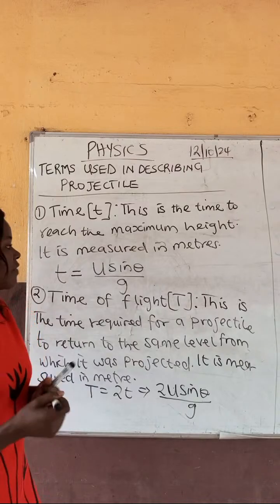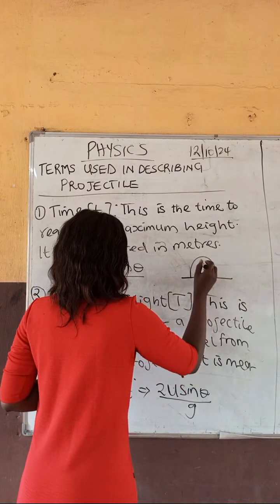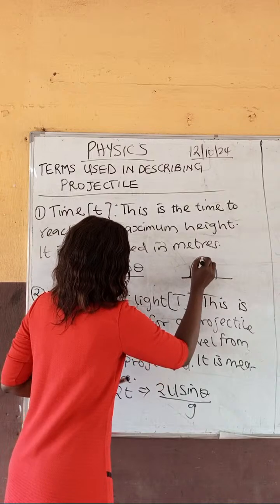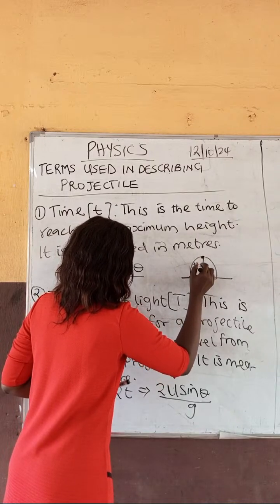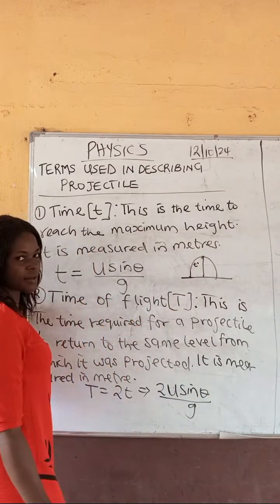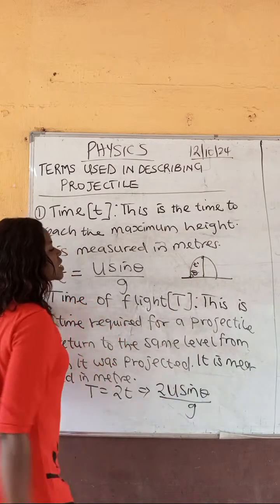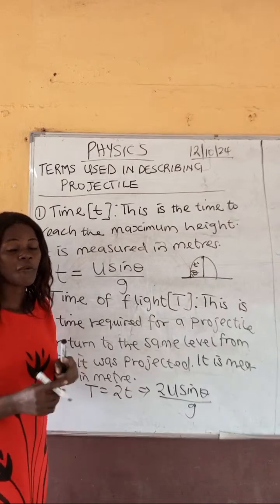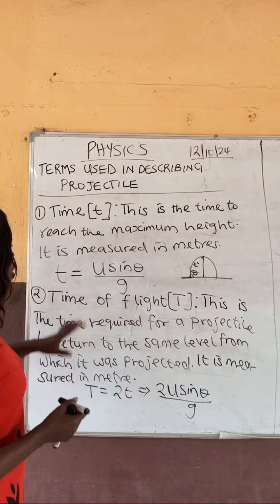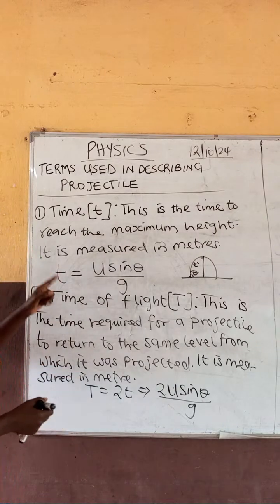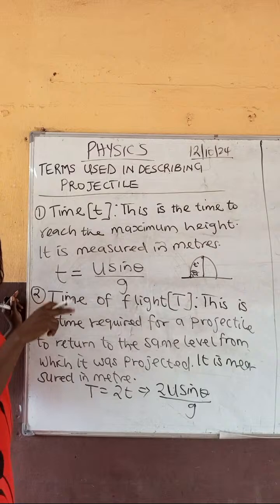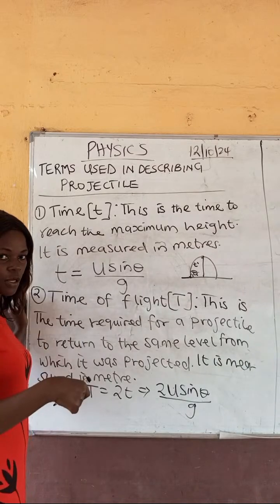Okay? Now, this is the object where it was projected, and it moved from here and got to this certain point. So this is what is said to be the t you are looking for. This is the time taken for it to reach here, the maximum height, right? And we have made respect of the angle. This equation was gotten from the equation of motion under gravity, okay? Now, we have the equation of time as u sine theta over g. We are making respect of this angle because the object is in motion and makes a parabolic path, okay?